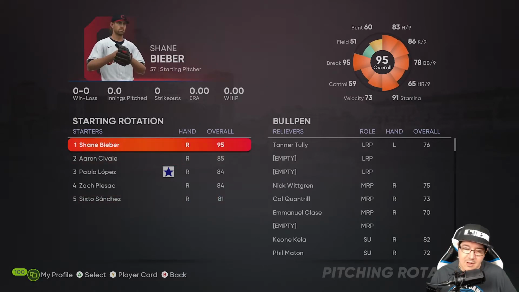It's not my normal starting five when I rebuild. Usually it's all like 90s. But I think this group is really, really solid for how low they are in overall. I think they could definitely handle a long season. I think they're top end pitchers, basically, is what I'm saying. I don't think we need to spend a bunch of money on starting pitching when we have great starting pitching already there with like Civale and Plesac.